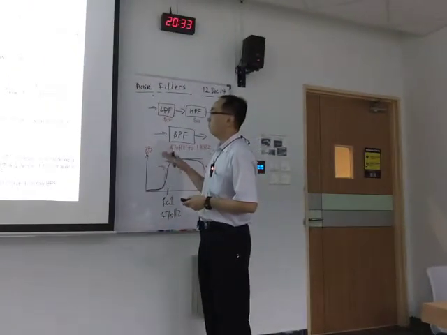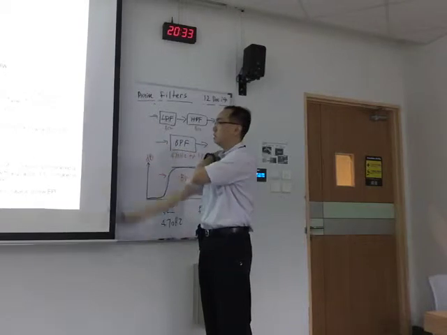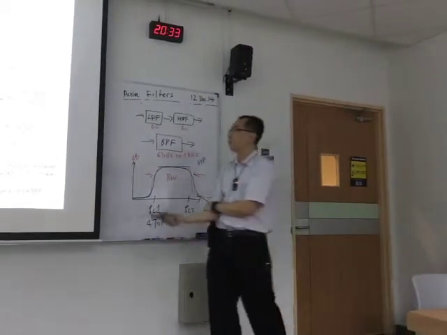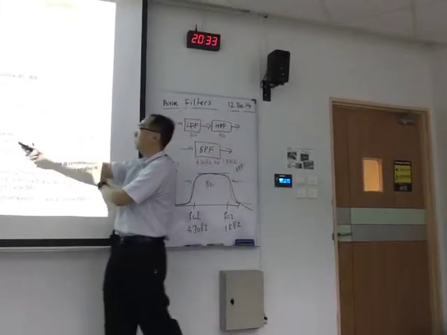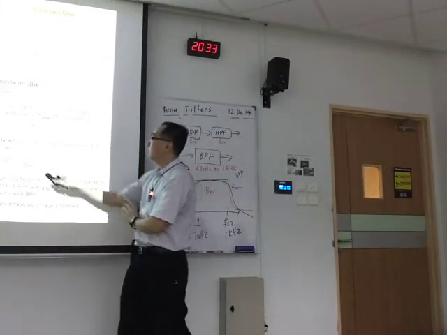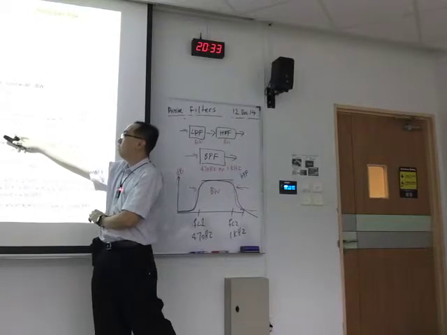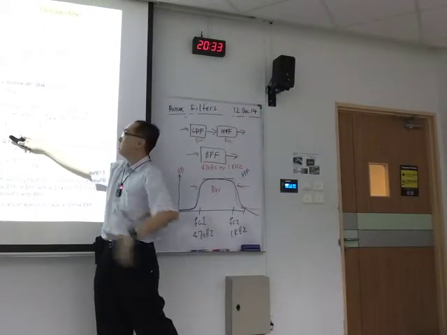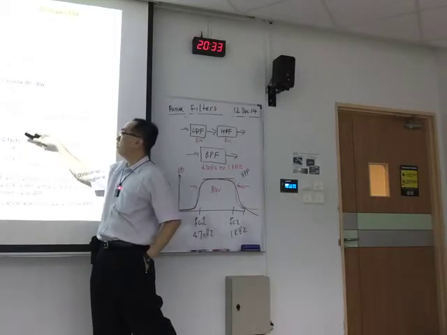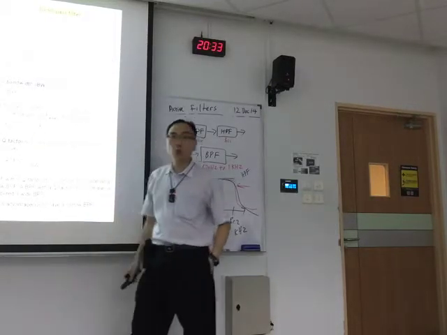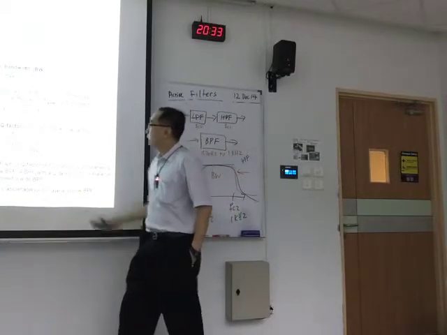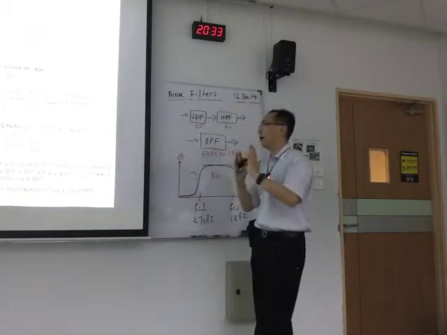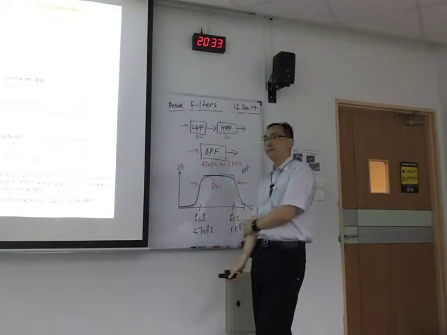Now also Q factor. I'm going to talk about this next thing. This Q factor is a term. When you talk about filters, they always talk about Q factor. What is this Q factor? Q factor is given by this. Now, of course, you have to find the center frequency first, F center. Is it in your notes? Yeah. Center frequency is equal to the square root of FC1 times FC2. Okay, so the Q factor actually tells us how narrow or how wide the band pass filter is.